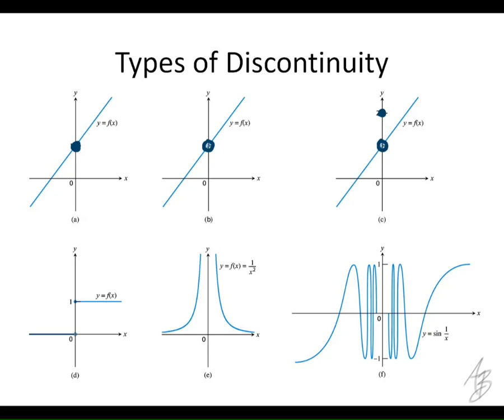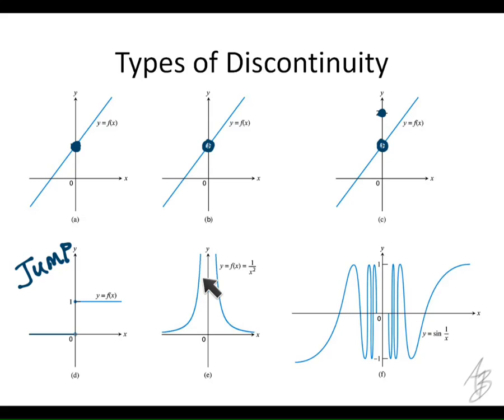Okay, how about this one right here? Doesn't really matter where the hole is. There's a hole here and filled in here. What kind of discontinuity would that be? Jump. That would be a jump. It's a very technical term because the limit on the left is not equal to the limit on the right. So the values approach one number from the left and it jumps to another number as you go to the right. So that would be a jump discontinuity.